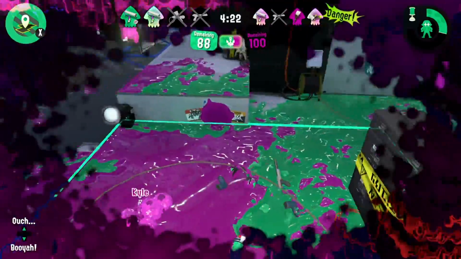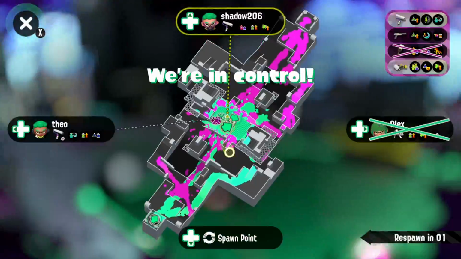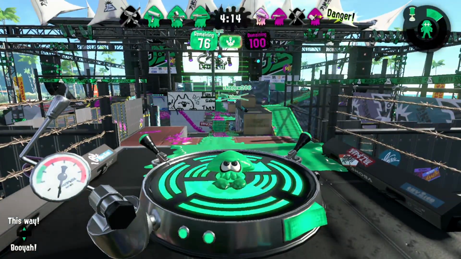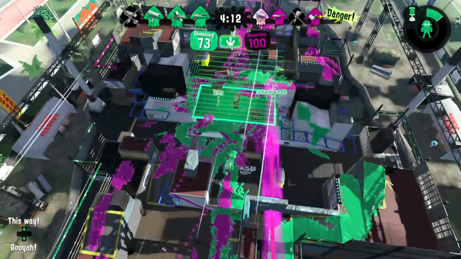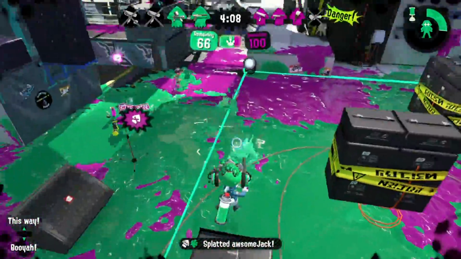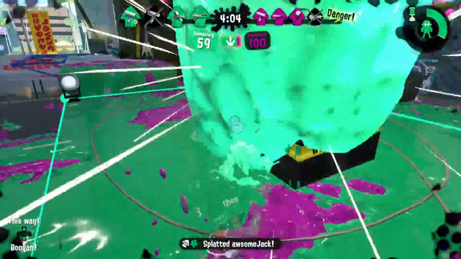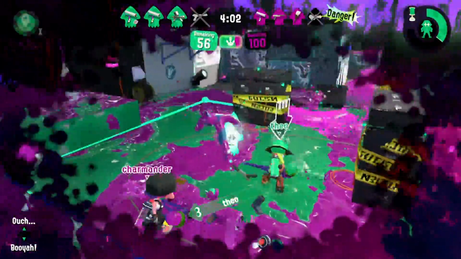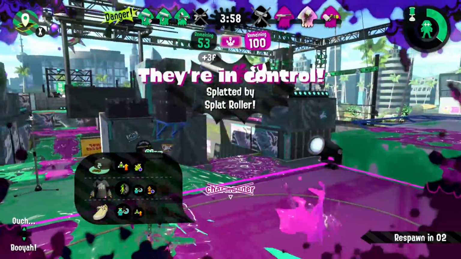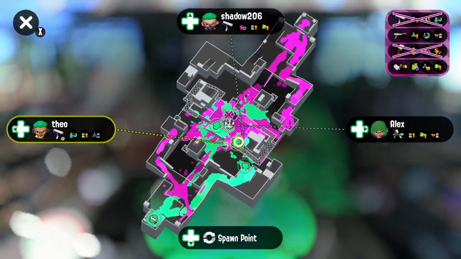Fuck. That was really bad on my part. Hey, you wanna me jump to you? Don't die, don't die. Laser. Holy crap, I took out the laser. Fucking enemy ink. Charmander hung me out to dry. They're in control, but not for long.